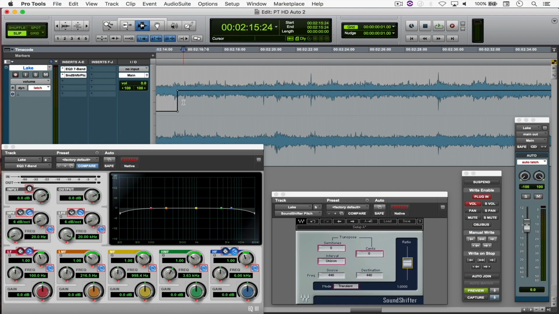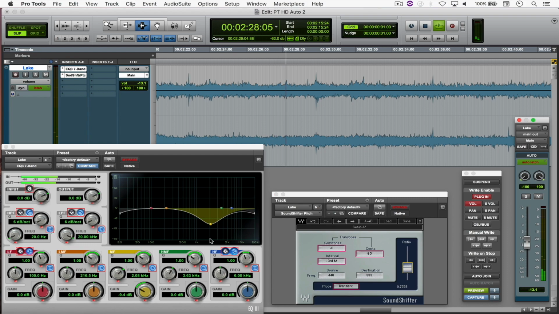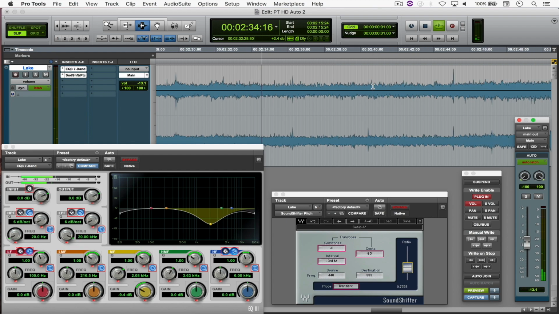You can also punch preview automation. Let me show you what this means. So if I hit play and I automate a little bit, lower the pitch, lower the fader. Instead of making a selection, I can tell Pro Tools to start automating all of these settings whenever I press to punch preview, and so automation is going to begin to be written at the cursor.